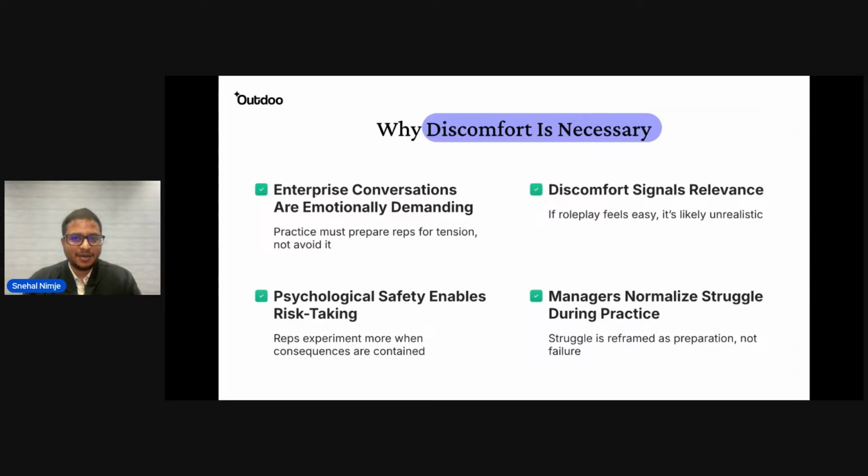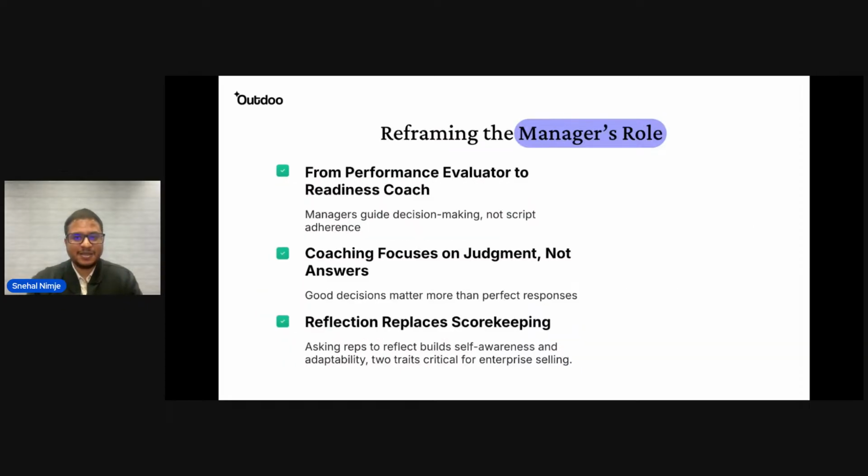And the main idea of this is creating some sort of slight discomfort, I would say, while creating more difficult or complicated role plays. Discomfort is a signal that your role plays are actually delivering scenarios which are quite real, right? It mirrors the real stakes, correct? The idea is to introduce some sort of friction, which is not to stress out the team members, right? It's essentially to normalize taking decisions in those critical times, right?